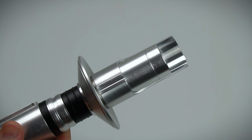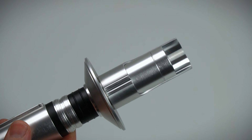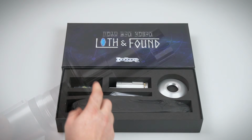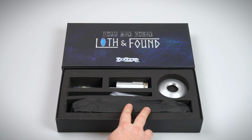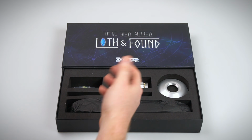Helping to give a seamless look when the blade is inserted. As always, make sure your grub screws are fully tightened before threading this part back on. Each kit comes partially assembled and wrapped in black tissue paper along with a few accessories, all of which are bagged up in this beautiful box designed by Christian Cruz.